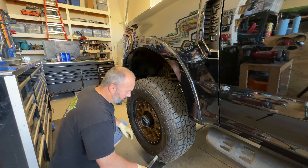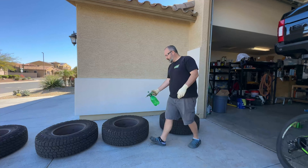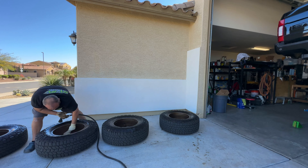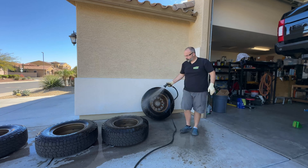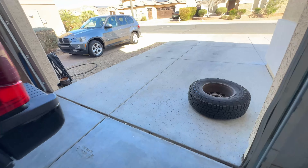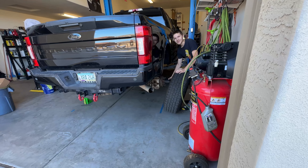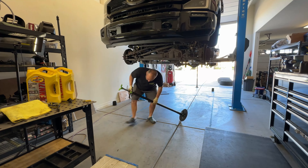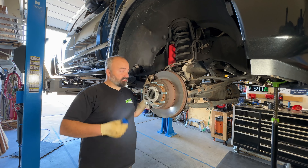Since we're going to be doing a forward cross rotate, I like to mark my tires and throw them out in the driveway while I'm working on the truck. Obviously I'm using a lift, so I have an advantage here. If you're using a jack and jack stands, do it however it works for you. But while they're off, I also like to give them a good solid clean. Because my back is not great, I like to do it as low to the ground as possible. If you've got a fragile back like me and some teenage help at home, go recruit them to help you get the wheels off. With the wheels off, we're going to start at the brakes and hubs for our underside inspection.